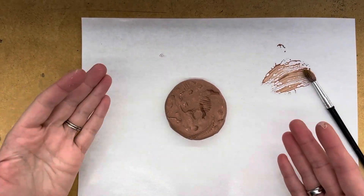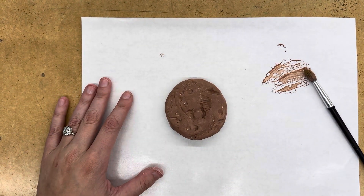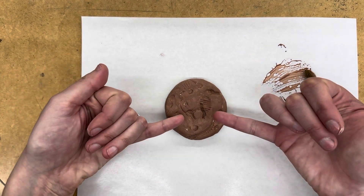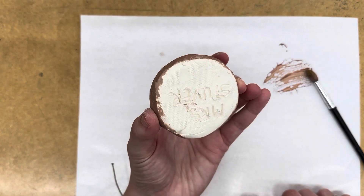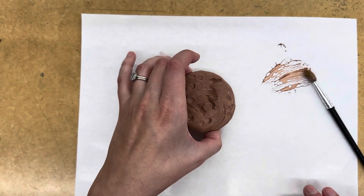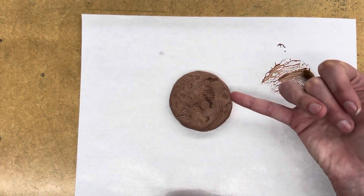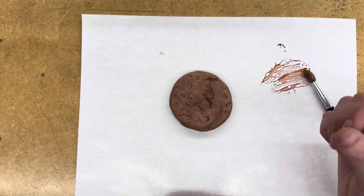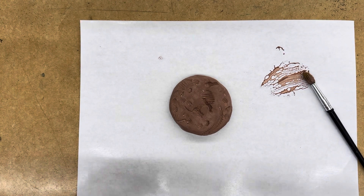All right, everyone. I have finished glazing my clay project. I did two layers of the brown color that I picked and you'll notice I put it on both the top and on the sides. There is no need to glaze the bottom — we still want to be able to see your name. I didn't put too much glaze on; I am still able to see the textures that we added, so you don't want any puddles of glaze, you just want to brush it on. After these are all done, I'm going to put them back in the kiln in order to make the colors brighter and the surface nice and shiny. I'm really excited to see how these turn out. Great job, everybody!